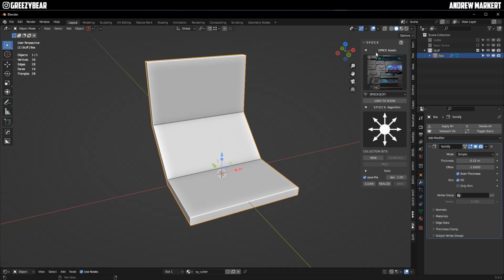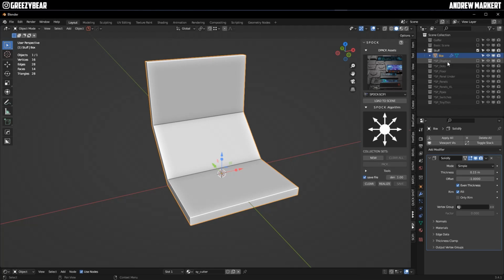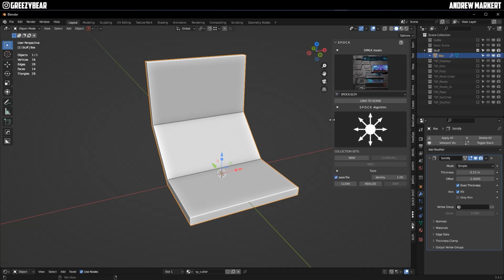Once the DPAC asset is loaded, you're going to actually load it to the scene. And once you do that, it'll show up over here. It'll have an SP on it, and it'll show all the collections that are going to build this sci-fi panel here. So I have the panel selected.